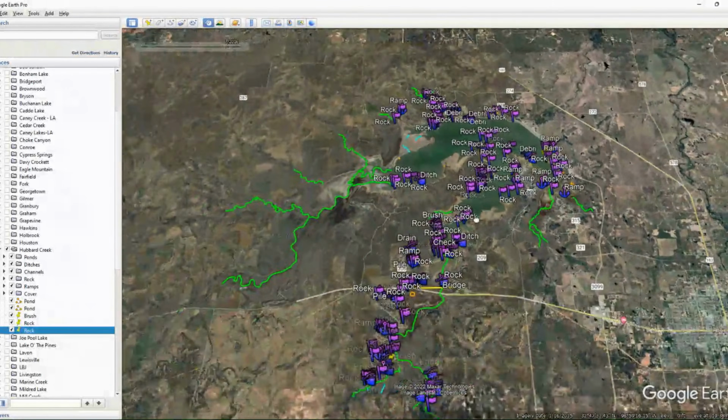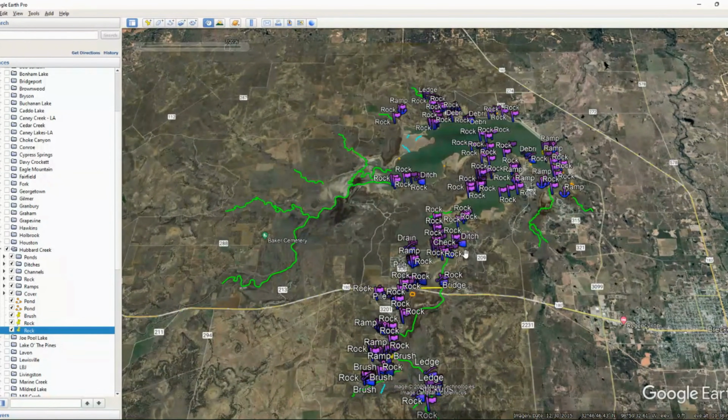I think what I'm going to do is I'm going to do one more video for you guys on Hubbard Creek. And what we're going to do is we're going to look at it from a Navionics side. I'm not going to put a lot of pins out there because I think we have this pretty well marked here. And I don't want to confuse you guys with additional pins just based on the contours. But I do want to take a look at it. So I'll come back one more video, probably be a short one, but we're just going to kind of look at it from a Navionics standpoint and see what this lake looks like, kind of look at a little bit more depth, a little bit more detail from the contour perspective to see what we can find.